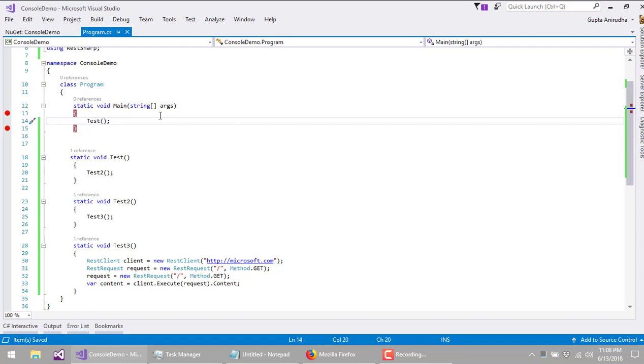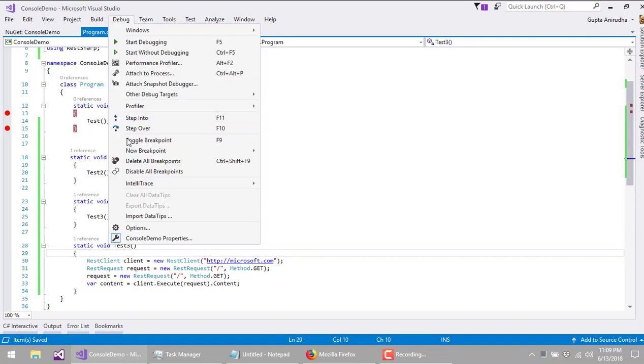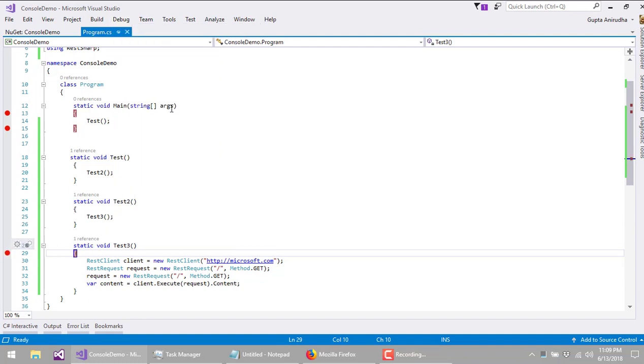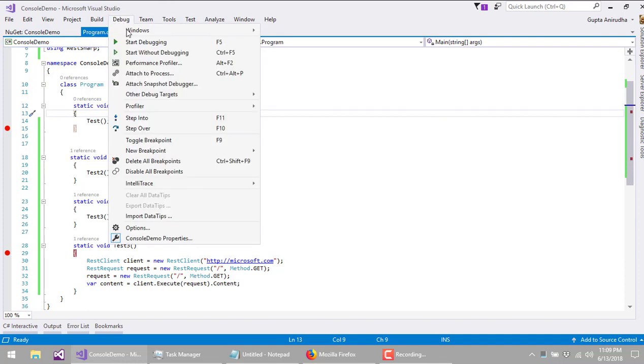First, the main method will call test. In test, there is a function test2, and when it comes to test2, it will check that test3 should be called. So let's execute it by putting a breakpoint here. I am toggling the breakpoint.